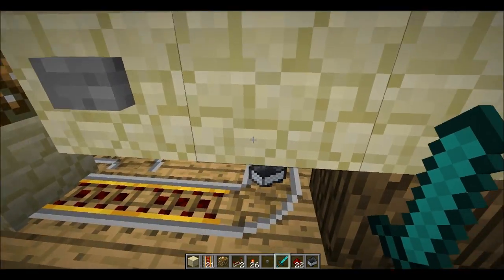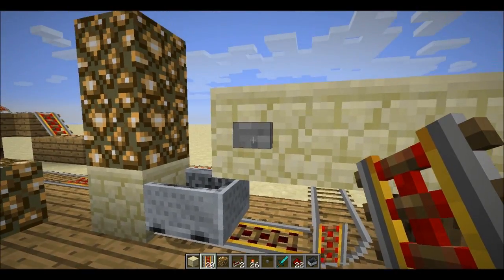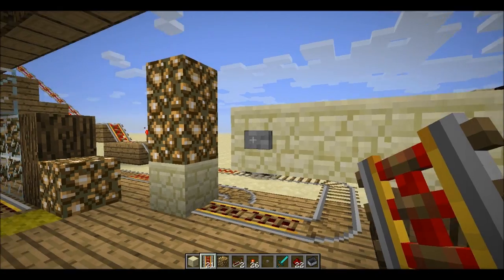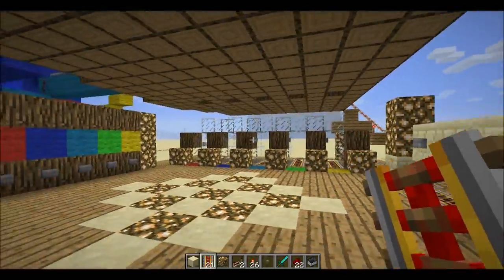If there's an item on the track, it will block the minecart, but if there isn't, then you'll just go back up to storage. And the storage is another problem.